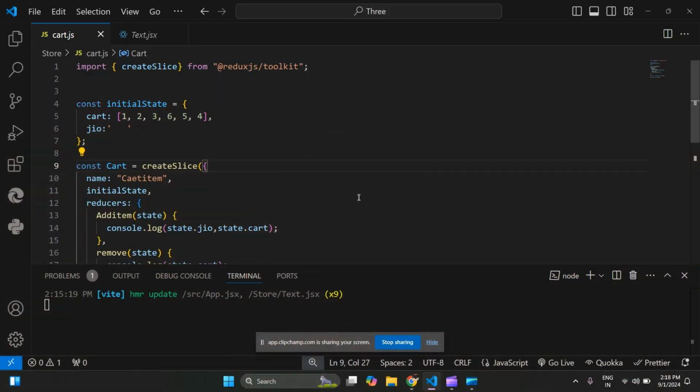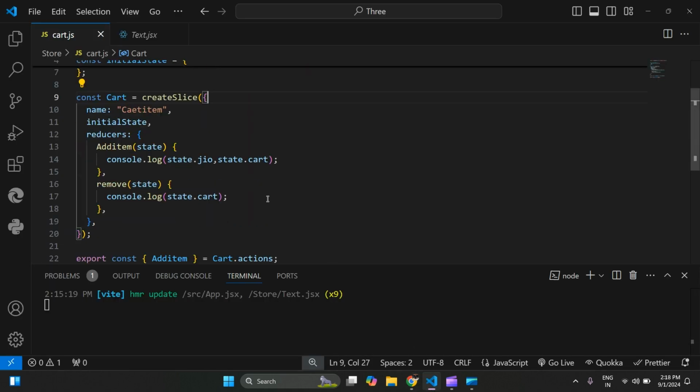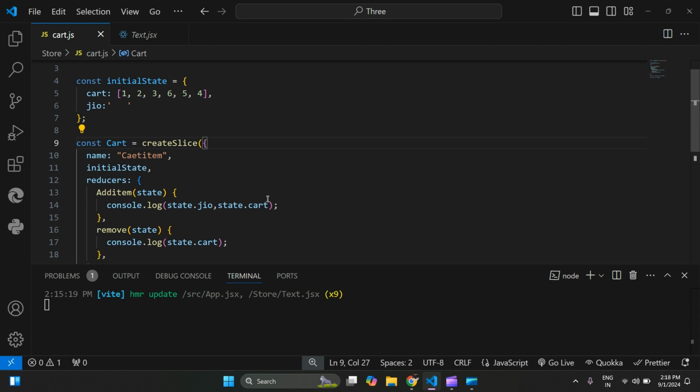Friends, my name is Satyam and today I'm going to teach you why we are getting this proxy error inside Redux. Most of the time, whenever users want to print their state in the beginning, they want to check what's there in that state, how it's looking, and sometimes they want to compare the state. And sometimes people print their state to check how it's looking.